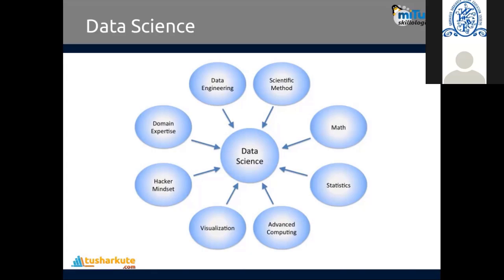So we require knowledge of that domain also, because data is coming from that. For example, if I want to check whether a currency note is fake or not, can I use a data science application to check it? Possible, but you need to understand image processing for that, how the note is actually manufactured, produced, and based on that you have to extract the properties of that image and then identify.